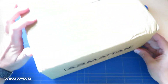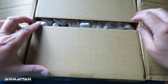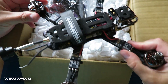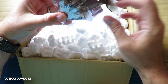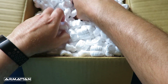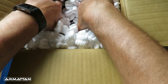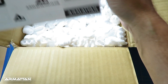Let's start with unboxing the model. It will come very well packaged in a box — this is my latest Armatan quad, the Armatan Badger, but it will work for any Armatan model. If you rummage through all the packing peanuts you'll find the model, a bag of pieces including the props and other bits, and the certificate of testing done before it left the Armatan factory. Armatan tests all the models it builds ready-to-fly, so you know it worked when it left the factory.